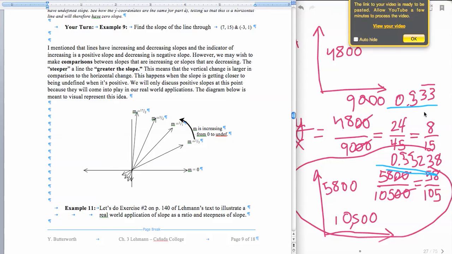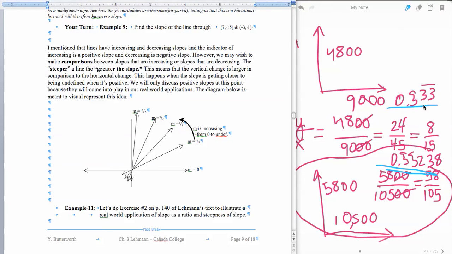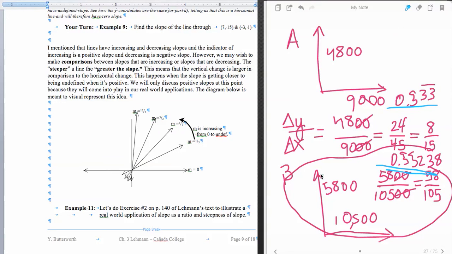It's a decimal comparison, and I think we've talked about decimal comparisons before, right? A digit by digit comparison. So the 5 compared to the 5, those are the same. A 5 compared to a 3, that puts this one bigger. And so this one has a steeper ascent than this one does. So plane B has a steeper ascent than plane A. And that is what we're talking about in terms of steepness.